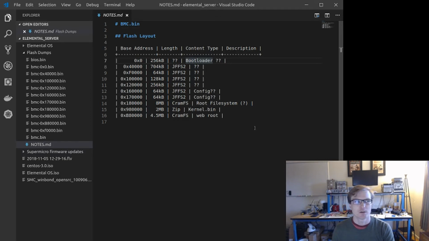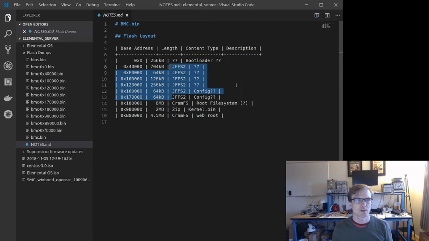As expected, BMCs are almost always little ARM Linux machines, and so the flash for them has this general structure: a bootloader that gets you running, a compressed kernel as a separate entity, a few read-only sections in the flash as file systems, and then a couple of read-write partitions with various content.